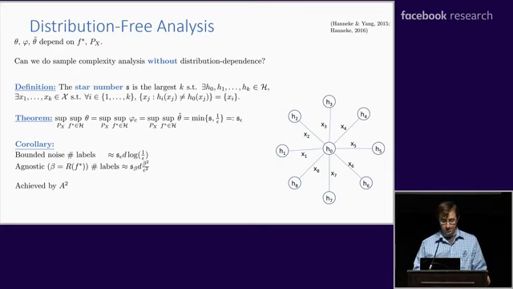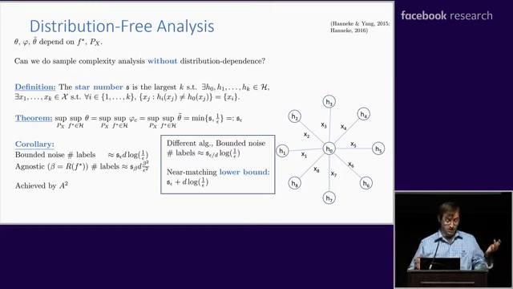So an immediate corollary of this is that under bounded noise, you can get by with a number of labels that's like S D log 1 over epsilon, or in the agnostic case, you can get by with a number of labels that's like S D beta squared over epsilon squared. Actually, with the beta in this S, that we didn't show, but you can also do that. This S sub beta instead of S sub epsilon. Okay. And these are achieved by A squared.